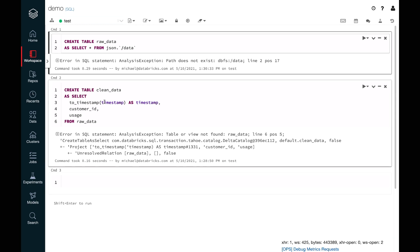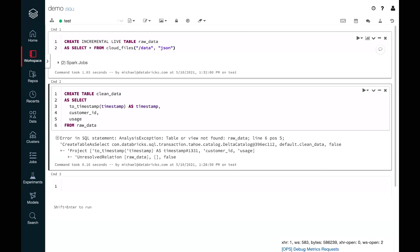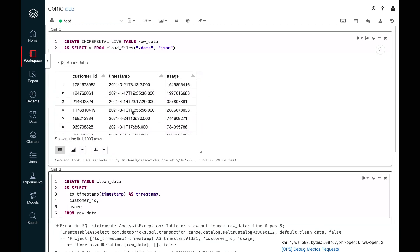Instead, let's see how easy it is to turn this into a Delta Live Tables pipeline. We'll start by writing 'create incremental live table'. An incremental table only processes new data that has arrived since the last time it ran. To do this, we'll use the CloudFiles source — a data source that can take any files on cloud storage, whether S3, ADLS, or GCS, and automatically ingest them with exactly-once semantics, no matter how big the dataset. We'll read from /data and specify JSON format. Running this gives us a preview — it's working, the dataset looks good, though the timestamps don't look normalized.